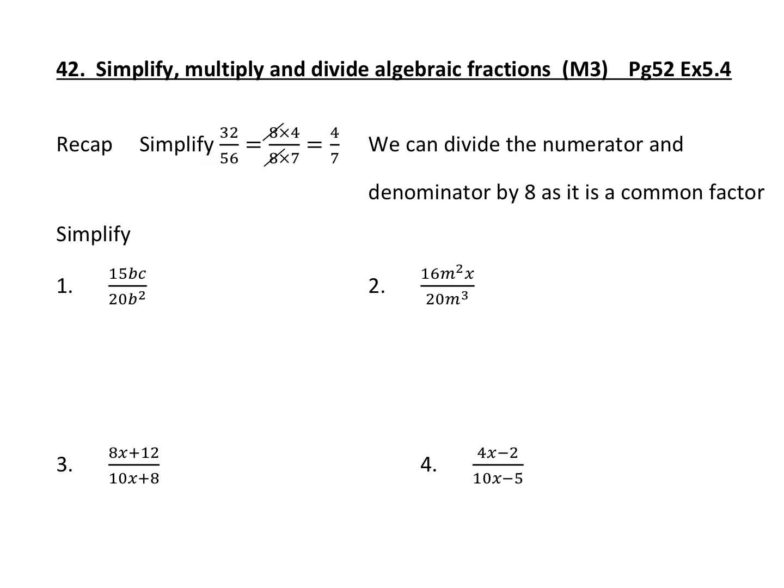If you had to simplify 32 over 56, you could divide top and bottom by 8 to get 4/7. That's because 32 can be written as 8 fours and 56 is 8 sevens. So 8 is what's called a common factor. It's actually the highest common factor there. And we can divide the numerator and denominator by 8 as it's a common factor. So when we're simplifying, we're actually looking to divide top and bottom, or numerator and denominator, by a common factor.